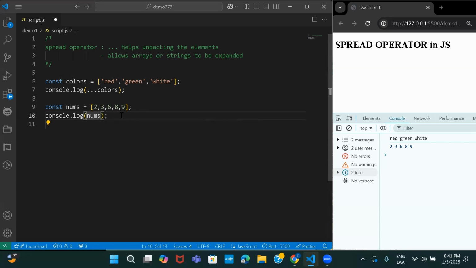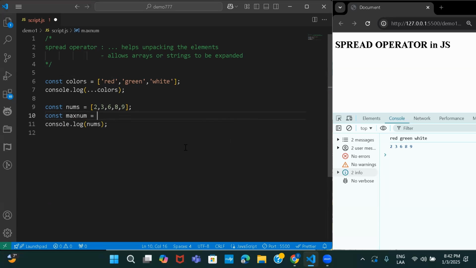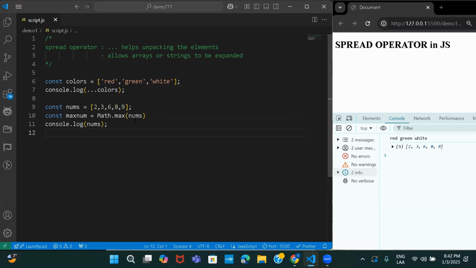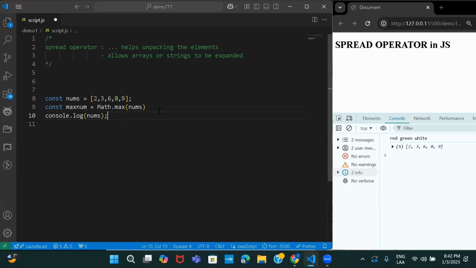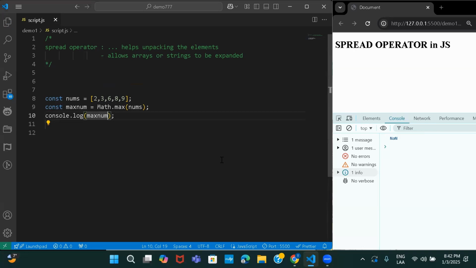Similarly, let's say I want to find out the maximum number in this array. What will I do? I'll take const maxNumber, and here I can use the max function of the Math class. So Math.max, and if I pass nums, what will happen? It is not going to give us anything, because we cannot directly pass an array here. So let me remove this first and see if it shows any errors. There are no errors, but it is also not giving us any result, because if I log maxNumber and save this, it says NaN, not a number, because this function is not able to take an array all together.